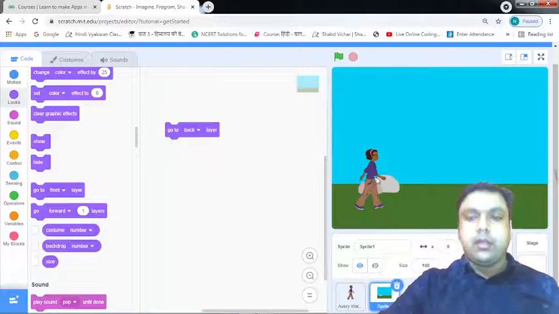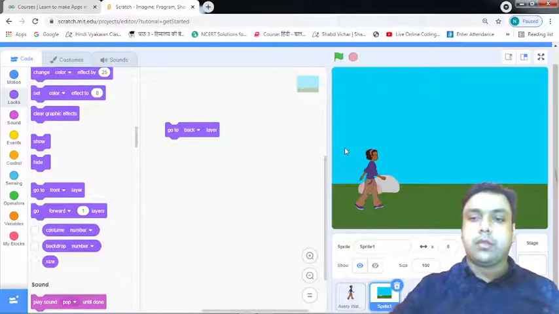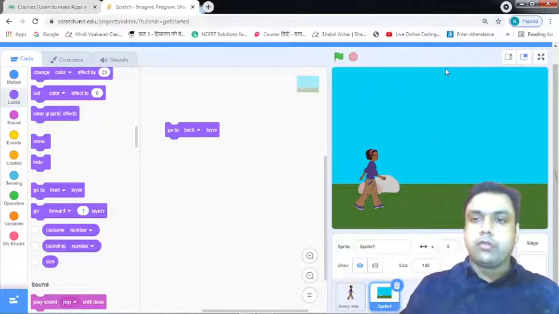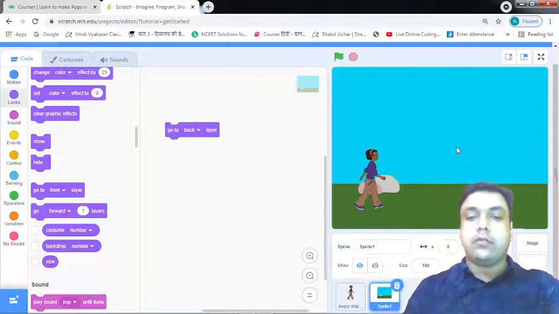Okay, now what? Before defining the coding, I would like to tell you something. The dimensions of this playground which you're seeing right now are something like this. If you see this y-axis, the topmost point is 180, and the lowermost point is at minus 180, and the middle is at 0.